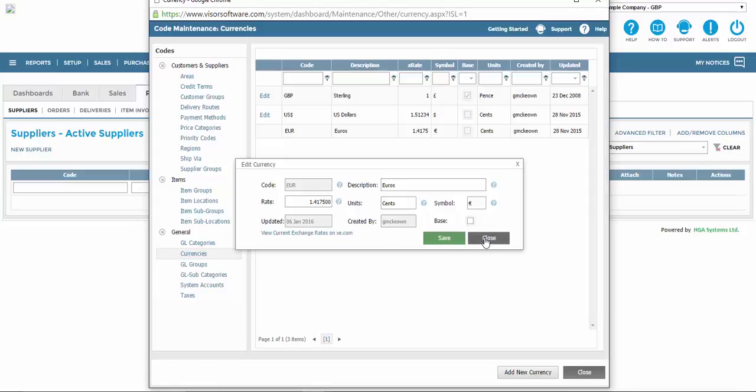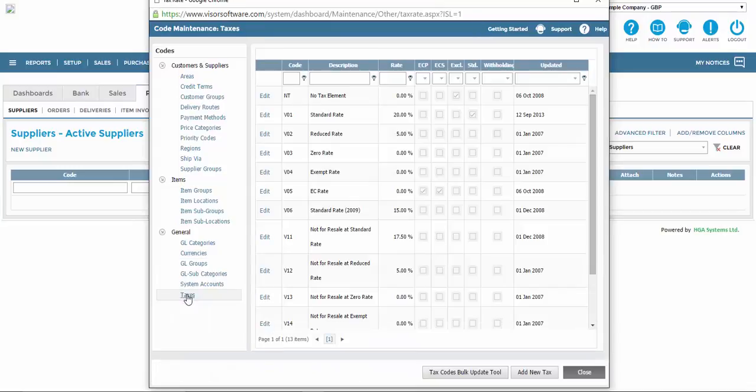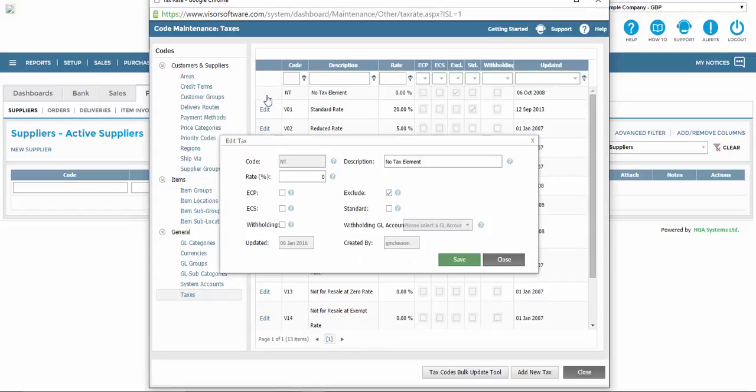And now we can take a quick look at the tax table, which contains details of all the various rates of tax, or VAT. Each entry includes the code which is generally assigned to a product item or service, and also the description and the rate of tax chargeable. These tax rates feature heavily in the operation of the sales and purchasing systems, as you would expect, and also in the inventory management system.